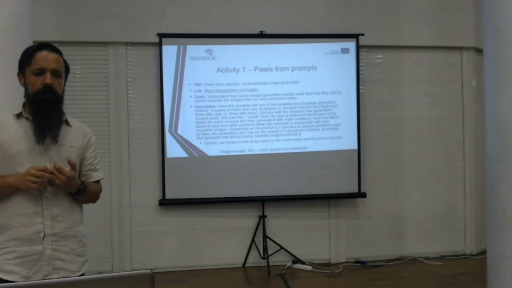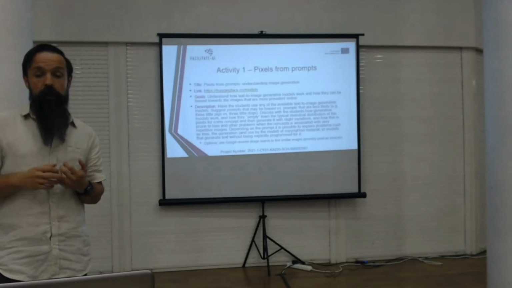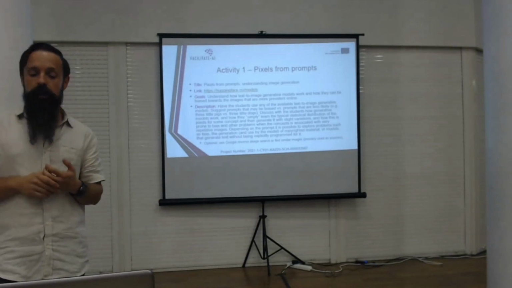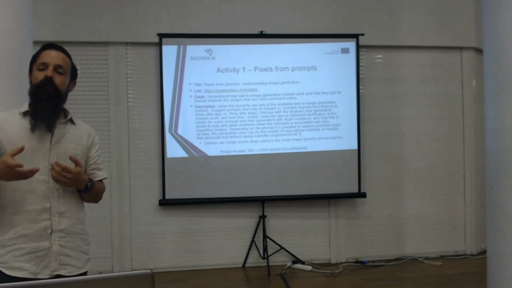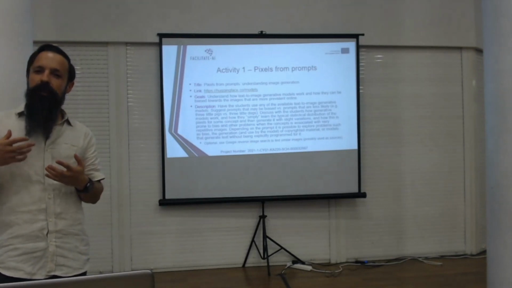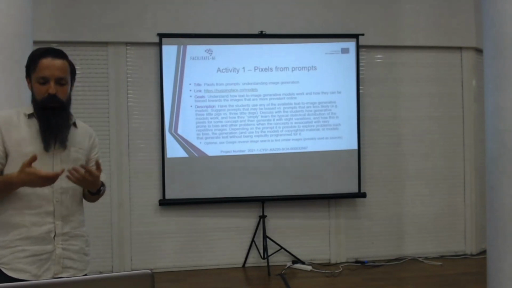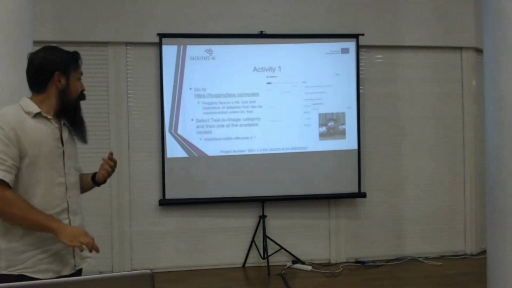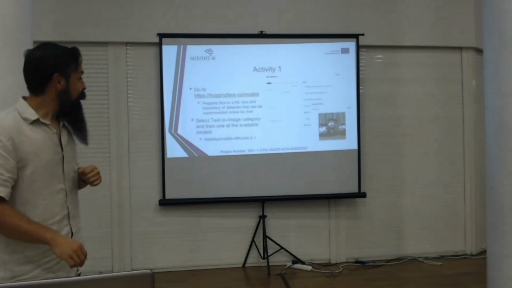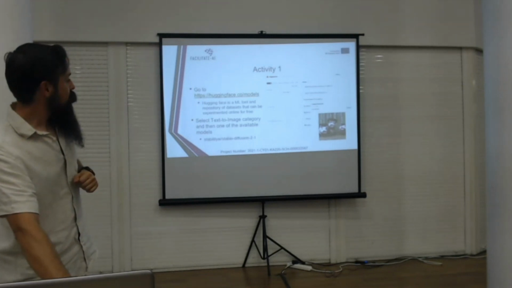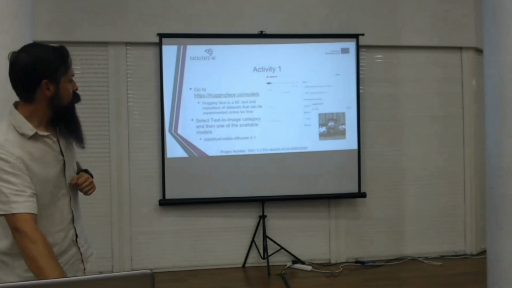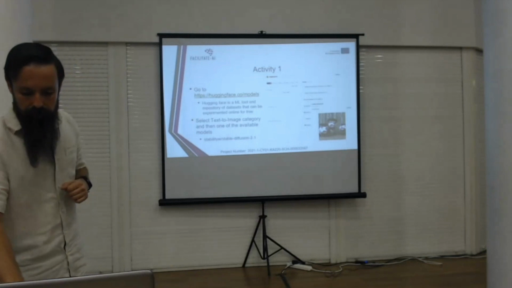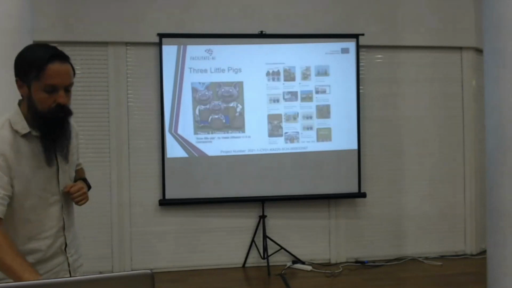So, things that you can do, for instance, you can talk about bias with them on models. There are cases in which for certain prompts, you will see that the images are very biased towards something. Okay, so one classical example that we use here is the image of three little pigs. This is just an example. You cannot see it so well, but the interface is very easy to use. You just have to write a prompt and after a few seconds it generates the image.